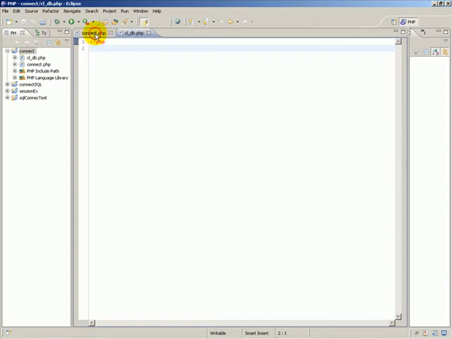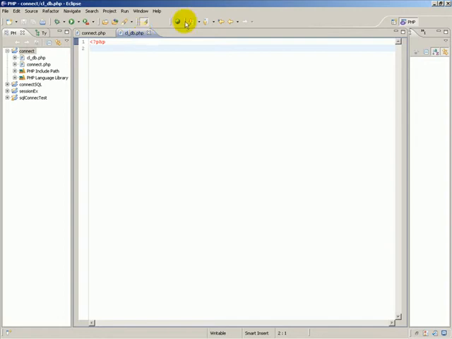So I guess the first thing I need to do is, if this is the main program, it's going to be talking to my class file, so I need to include it. I'm going to go include, class, hit enter, db.php, and put a semicolon. So in this one here, this is my class file. I'm going to start to program it.